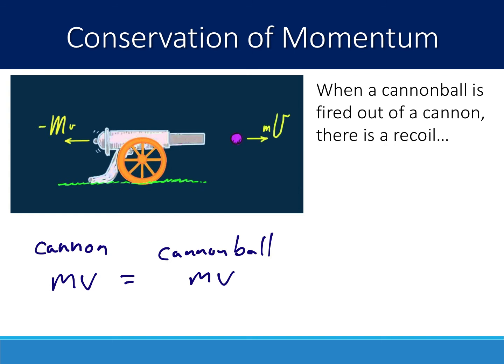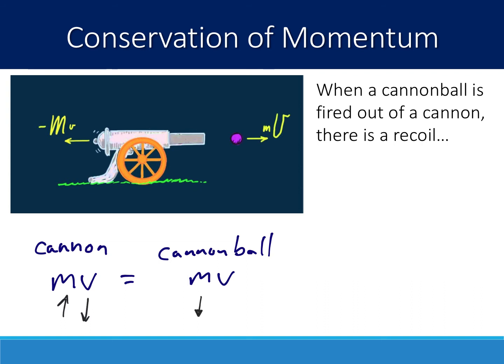Well, that can be explained with what momentum is. It's the mass times the velocity. So for the cannon, you have a much larger mass, and to produce the same momentum, it would need a much smaller velocity. Similarly, the cannonball has less mass, right?